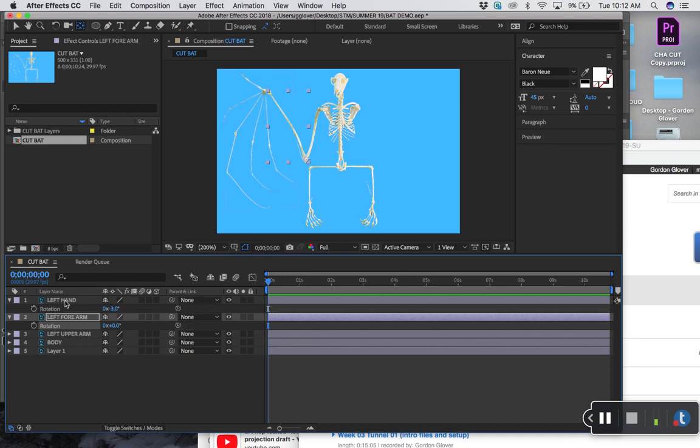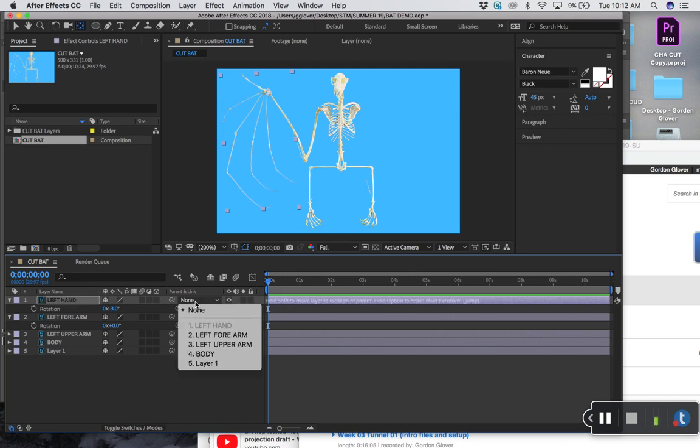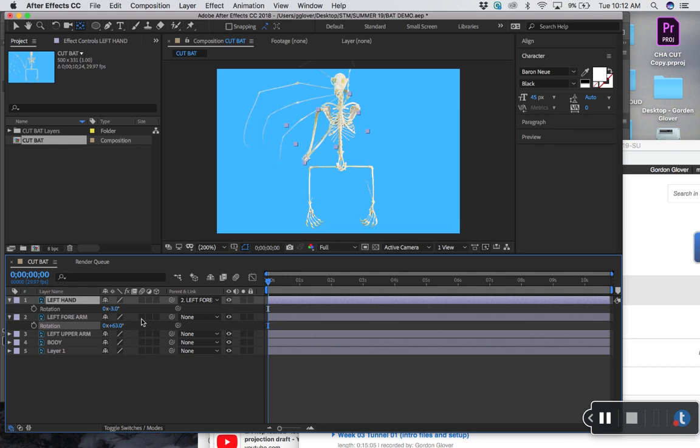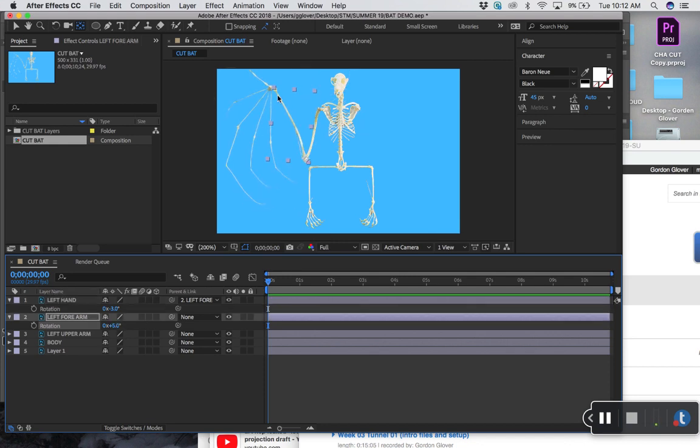You see this parent column here? We want to take the left hand and under the parent column, parent the left hand to the forearm. Okay? That way, when we move the forearm, the hand will stick to it. So I call this rigging. Moving the anchor point to the correct place and parenting one part to another. You probably won't see it called rigging in a book or in another demo, but to me it's sort of like taking string and tying them together, which is kind of known as rigging in sailboat lingo.